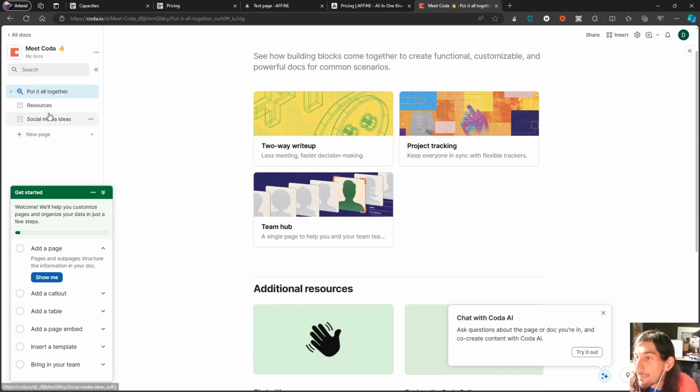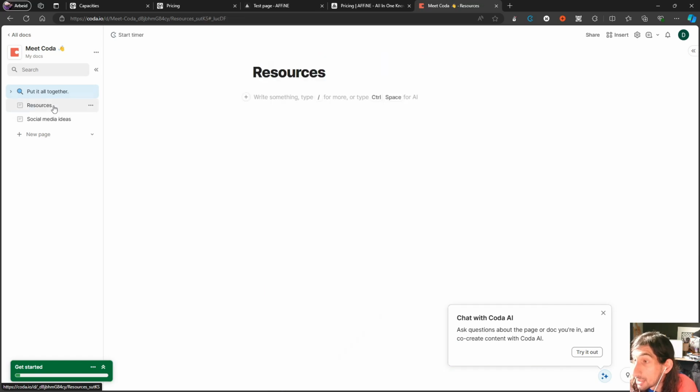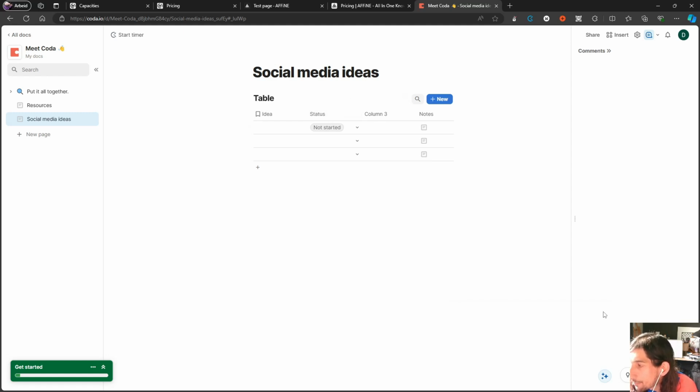Last up, we have an application I haven't talked about as much on my channel, and that is basically because I haven't used it as much. But here we have Coda, and Coda is a beautifully designed application that does a lot of great things with AI. But I love the way this application feels. It is also more stable than many of the other options I've talked about, mainly because it has been around longer and it has developed a lot more.